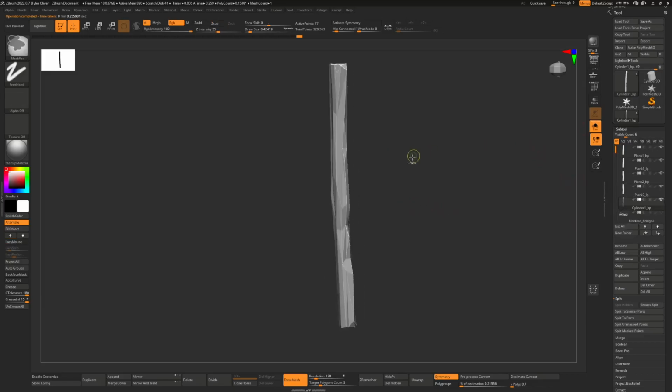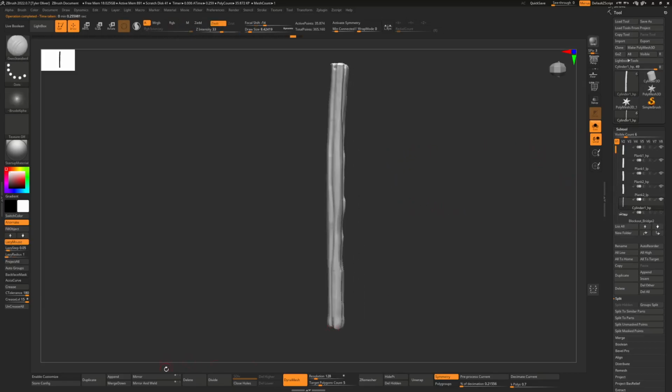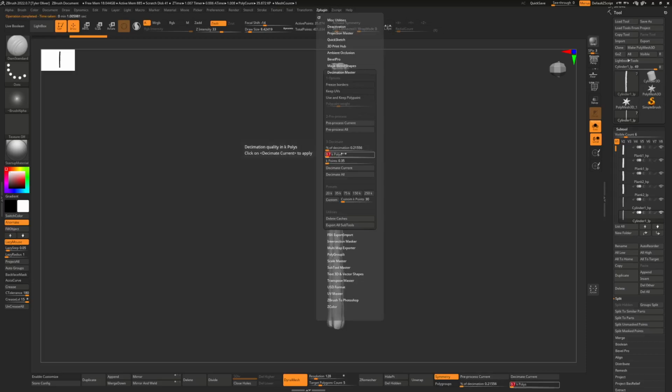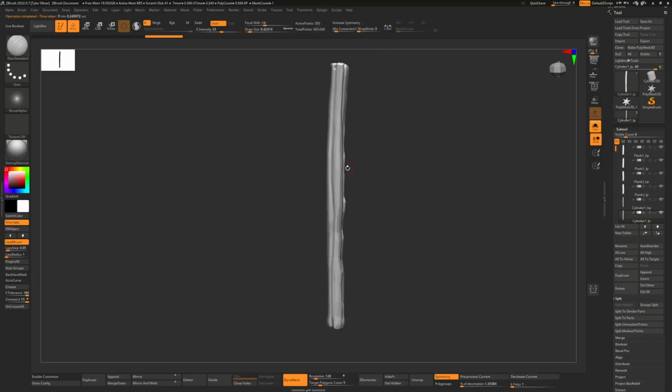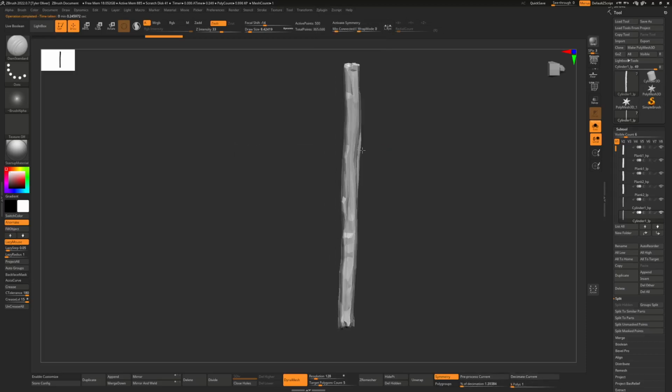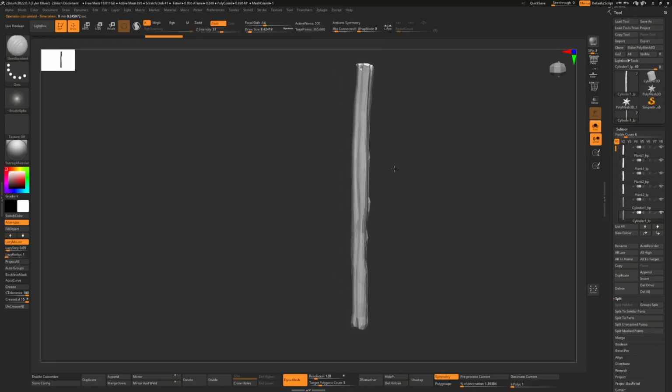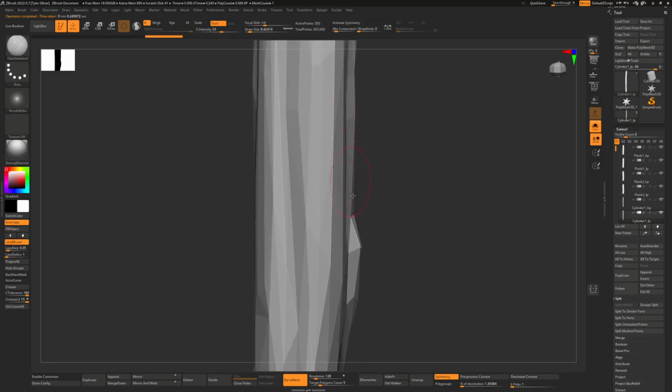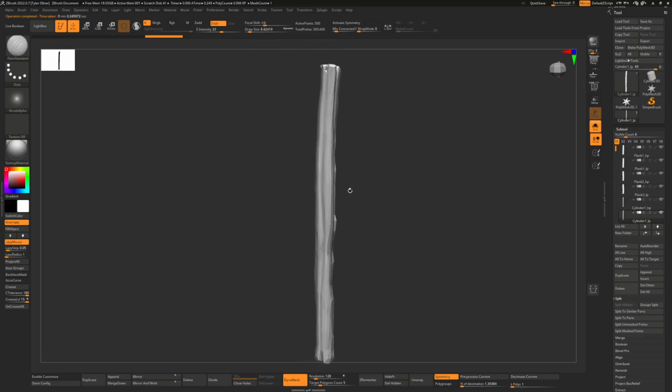That might be a bit low. Also realized I didn't duplicate it. I just did that to the high. So just undo that. Make a low poly. Like 1000 for this. Yeah, that kept it a bit nicer. So you got that nice silhouette breakup right there. That should look good.